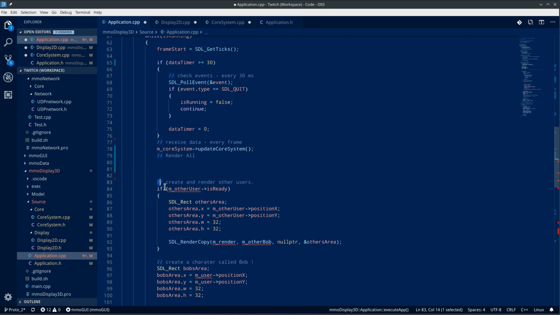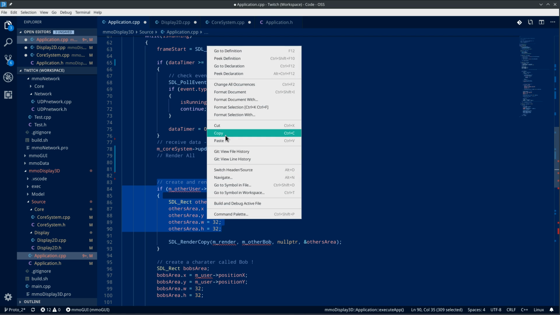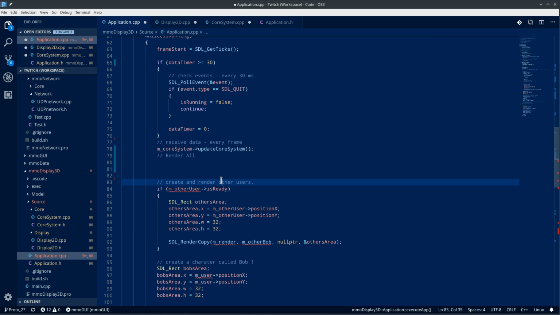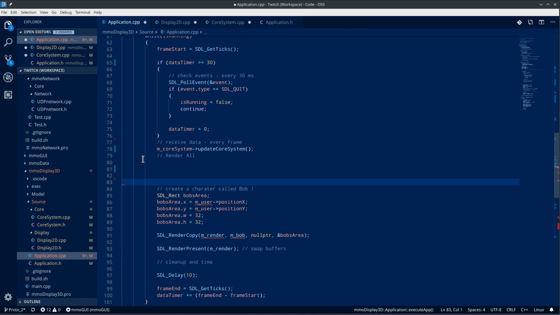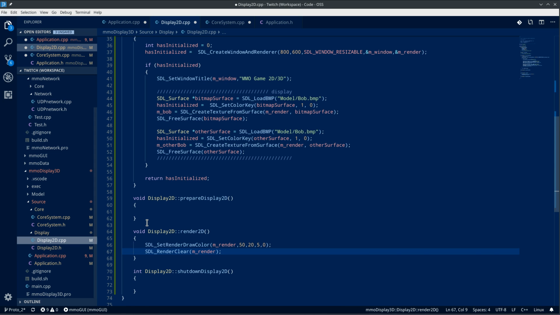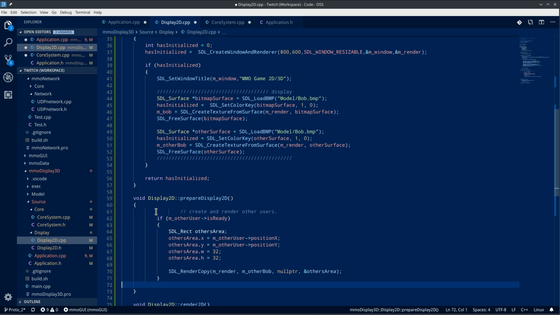So that's create. I'll copy that. Actually, no, copy the lot. Oh, cut it. And this is going in display. So that's where you create.